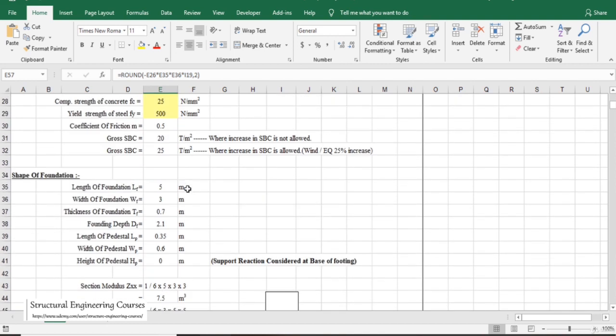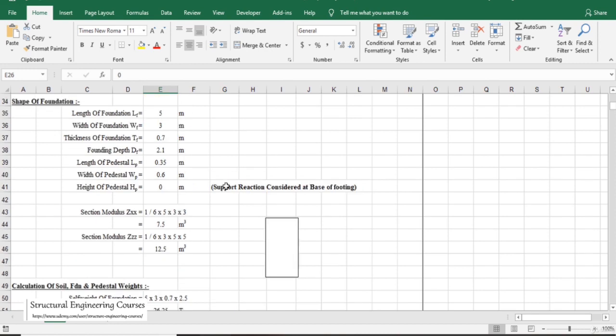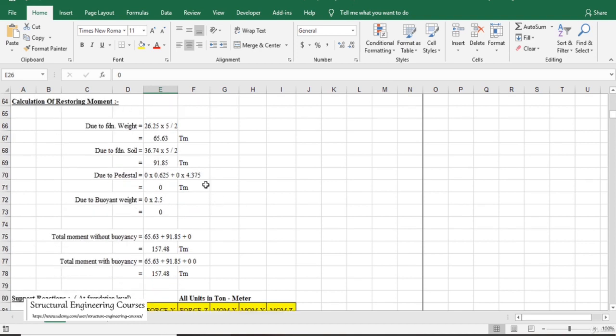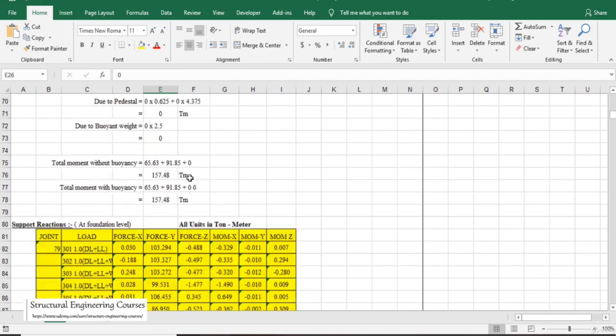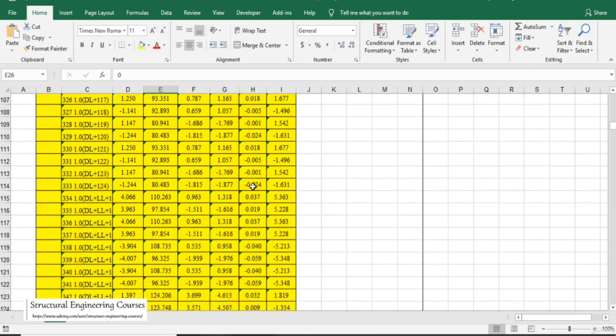So if your footing is in an area where the water table is very high, that is above the foundation level, in that case you can consider the density of water here. Otherwise, please put it as 0 to consider the buoyant weight also as 0. That is why these two weights are same here. And restoring moment we can just simply calculate here, and this is basically the data that has been entered.